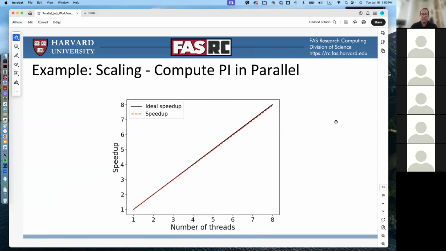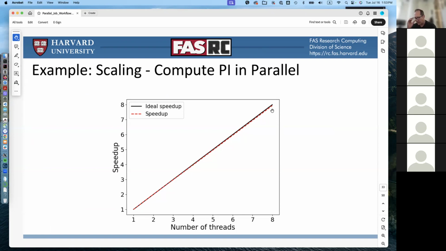So this is a classic figure which illustrates the speed up, where you plot the speed up versus the number of threads, or the number of parallel processes in general. In the ideal case, everything should be linear, and as you can see here, we are doing very well in this case.